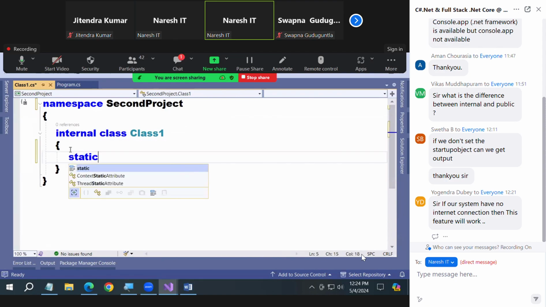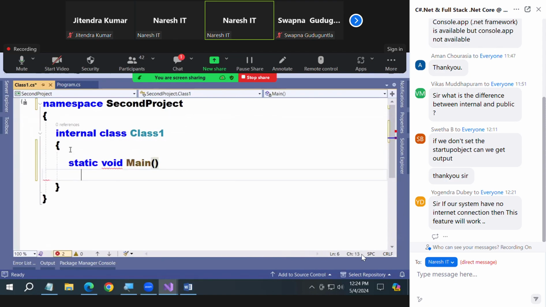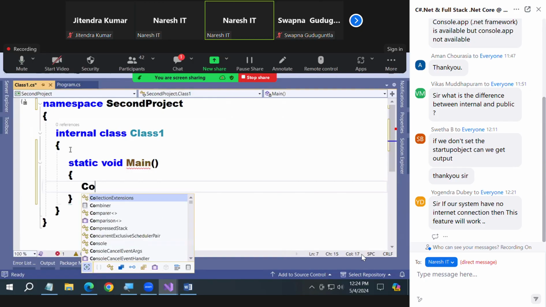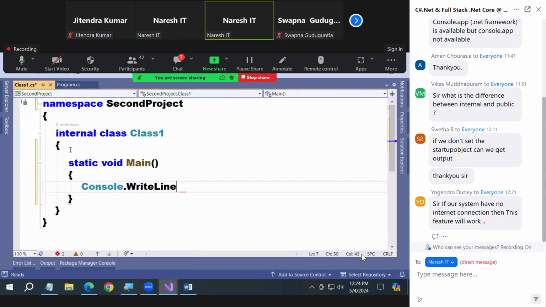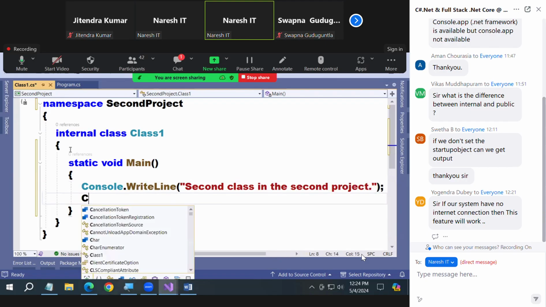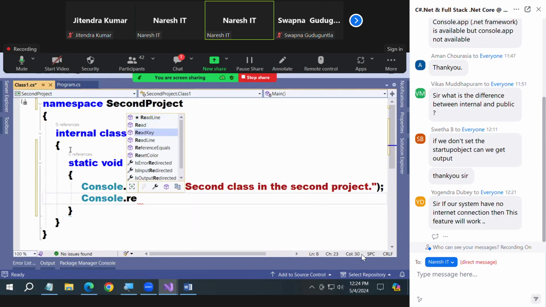Now writing static void Main, Console.WriteLine, second class in the same project. And to run this class, you require to set the startup object now.